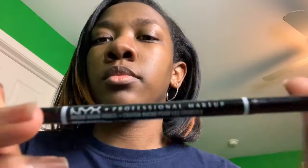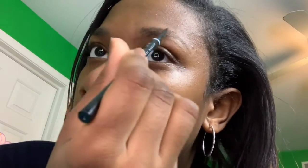Okay, so first I use the NYX micro brow pencil, and I start at the bottom of the front of my brow, and then I do light strokes into the shape of my brow, or the shape that you want your brow to be in. Then I go to the tail end and fill in the tail, and as I'm filling in the tail, I start to go up more towards the top of my brow, again shaping the brow. But make sure you go very light towards the front and add more pressure towards the back.